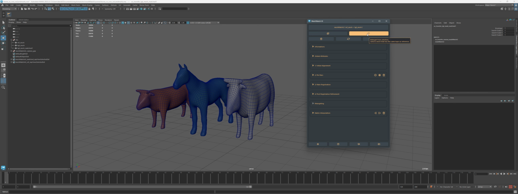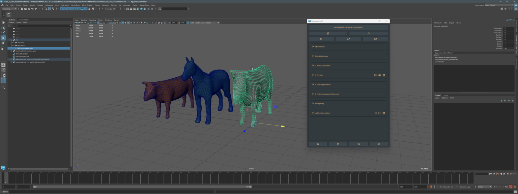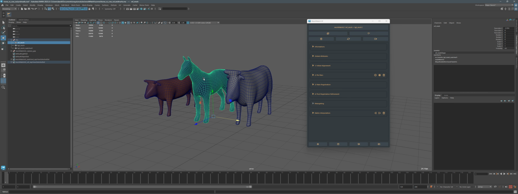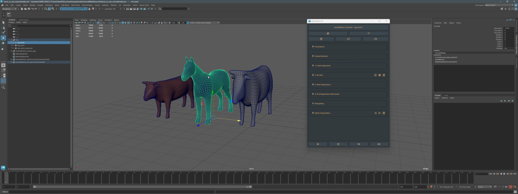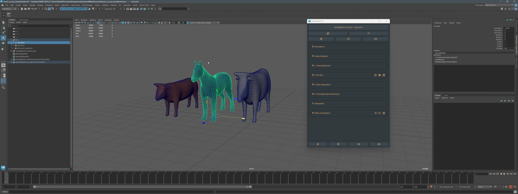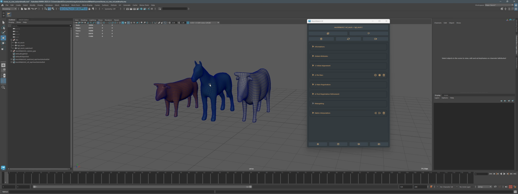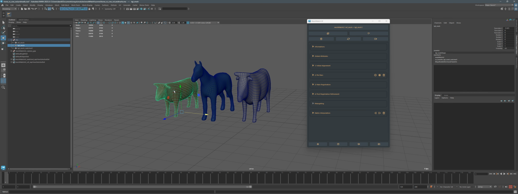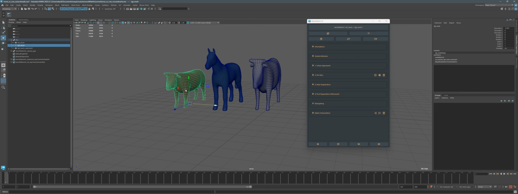The second button will allow to add a retargeting system. So once this mesh will have the shape of this one, we will be able to add what I call a reference deform mesh. So the same mesh as this one, but with deformations, for example, blendShapes. And then the retargeting will add the deformation on this one, on the target shape at its initial state.